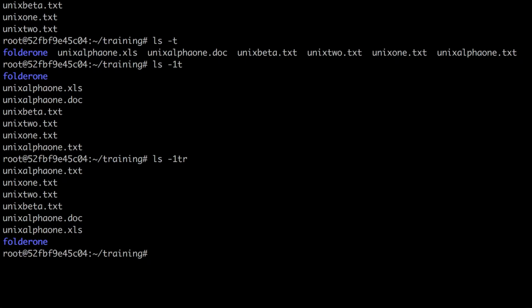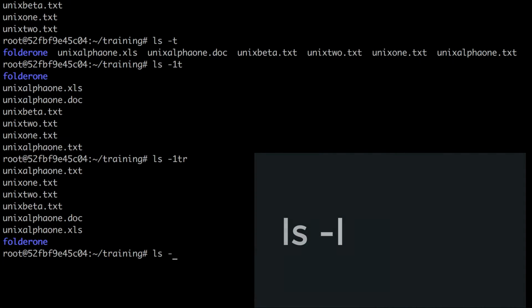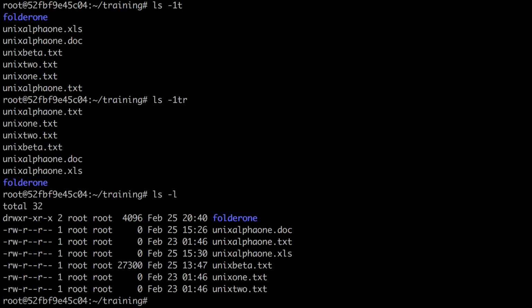Sometimes you need to get more information regarding the files, like size, the type of file, which group the file belongs to, things that we will go through together later on in a future lesson. You can get that information by typing ls -l. As you can see, we have the files and folders. We get some information regarding the size of the files or folders in bits. We see also that the first character shows us if it is a folder or a file, right?